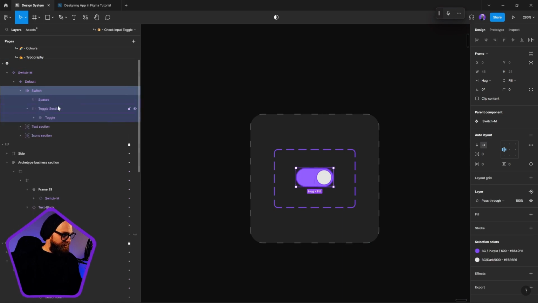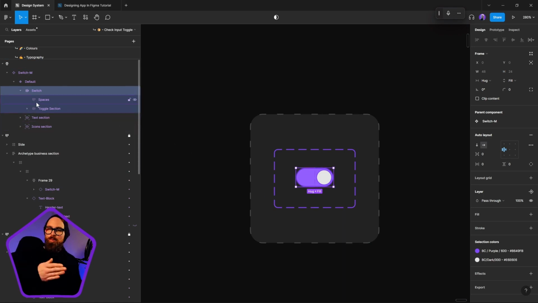The only real major things that I want to maintain is the icon, because when I switch out from being a switch to a check, and from that check to, for example, a single select, I want it to keep the same icon, and I also want it to keep the same switchover.